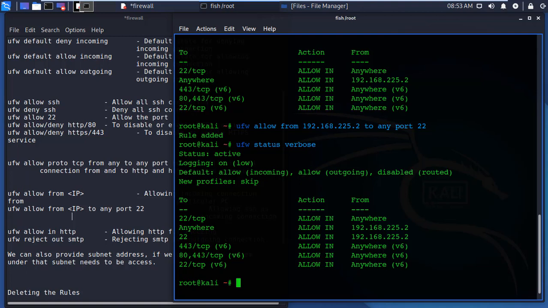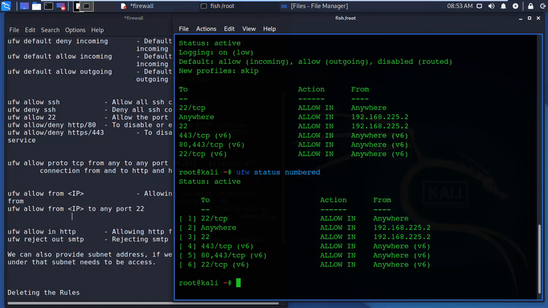And if you want to remove this anywhere and just keep this 22 as it is, you can delete it. You can check the numbered status: instead of verbose, you can see the numbered status over here, and you can see that number 2 is there for anywhere. So you can remove this particular rule: UFW delete number 2.